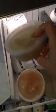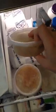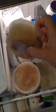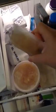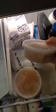Alright, so I'm going to try to make this quick so I'm not killing all the frozen food in here. So, ice packs. First up, I have some bone broth. I ordered this online from US Wellness Meats. It's really good quality pasture-raised beef bone broth. And it came in a big quart jug, and I just portioned it out into some single-serve containers and put those in the freezer so I can defrost one at a time.